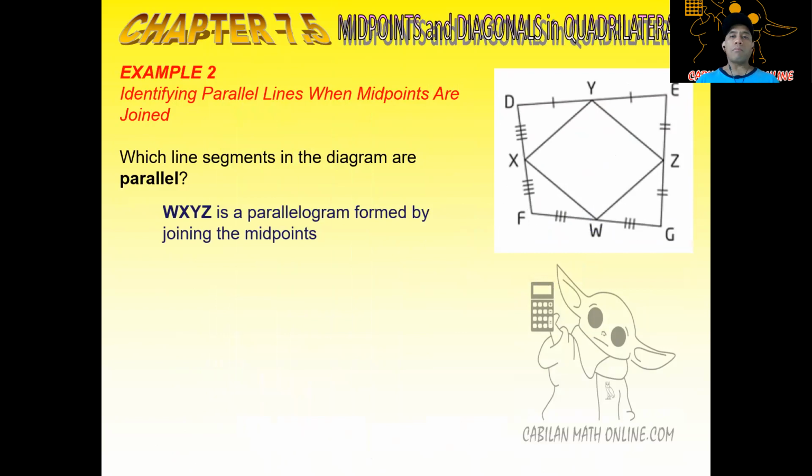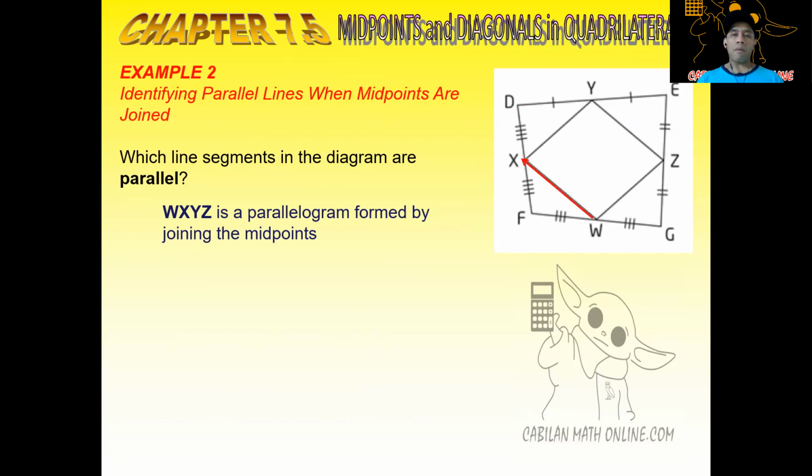Okay, we know that WXYZ, which is the parallelogram inside the quadrilateral. Remember the quadrilateral in this example here is DEGF, and all four side lengths are different. However, when you connect the midpoints of those four lines there, what you have there will be a parallelogram. So the opposite sides will be parallel, as well as having the same side length here. All right, so what we want to do here is just to identify the corresponding side simply by looking at the letters in the direction.